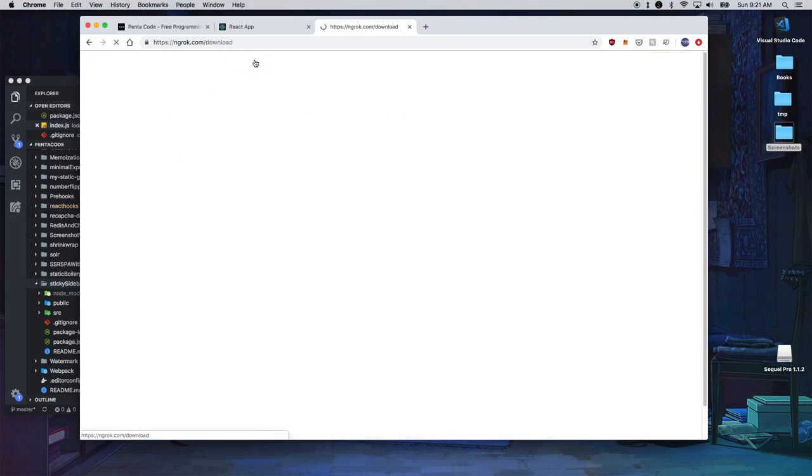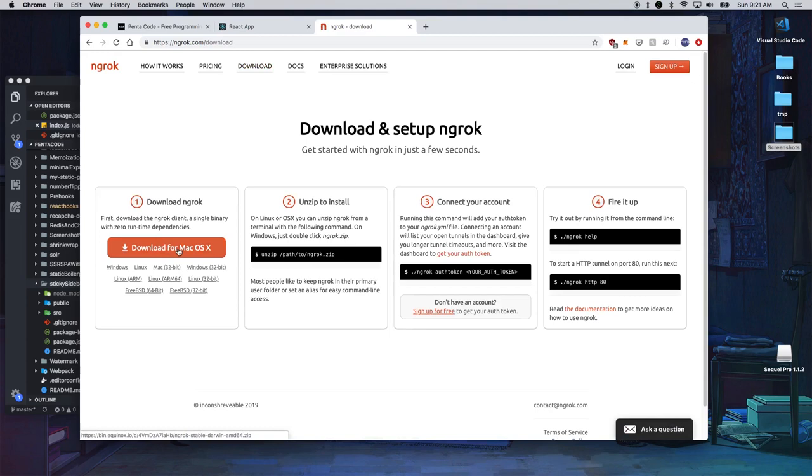So to get started, go to the downloads page and then download the application to your computer. In my case, I'm using OS X, and it will download the OS X executable. You can unzip the file, and then you can connect to your account by running the actual ngrok script. I don't know if it's a bash script, but you can run the process with the command auth token and enter your auth token to it. Now, this is the token that you'll get once you sign up and log in. You'll see your auth token. And then that's it. That's all the setup process. And I'll show you how to use it in real time.